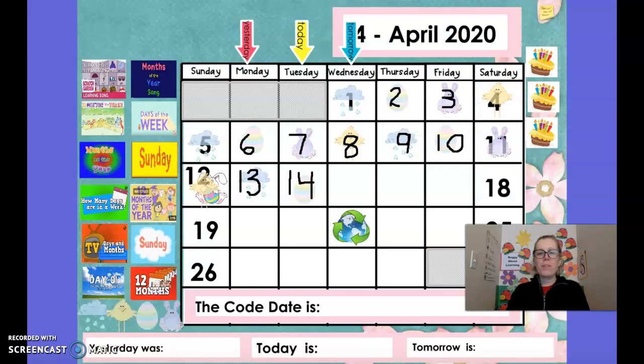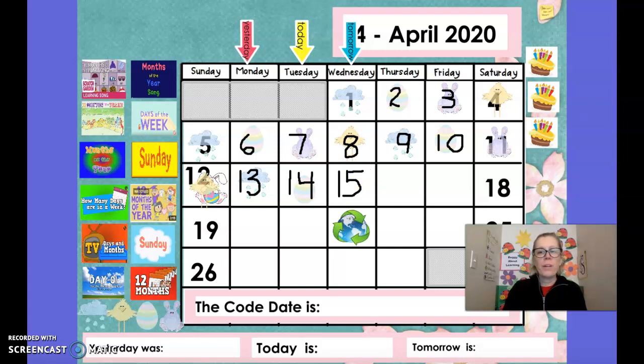As my little rainbow wheel's moving, here's our calendar again, and yesterday we wrote in the number 14. So we need to think about what number would come next after 14. And I'll give you a hint. It's another teen number. 15. We know that all teen numbers start with a 1, and in the word "five," I hear a word that starts with the same letter as this number, and it's 5. So 15 is a 1 and a 5.